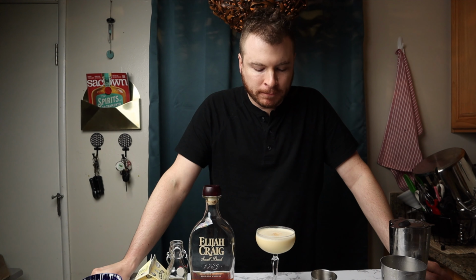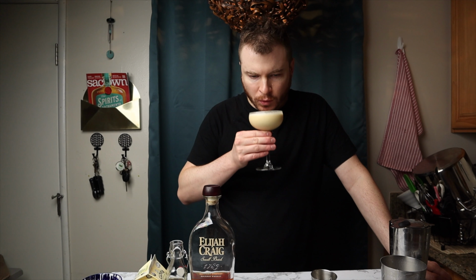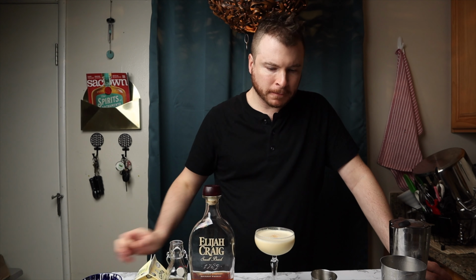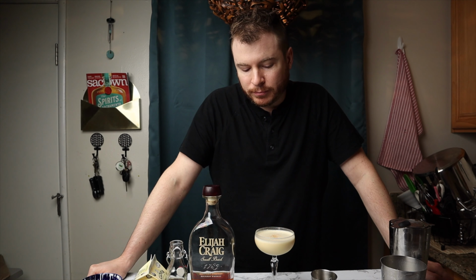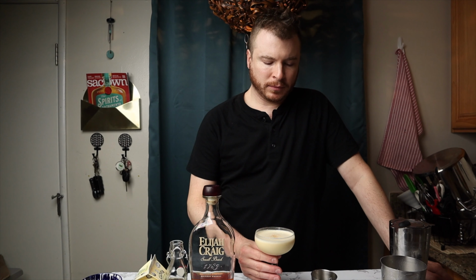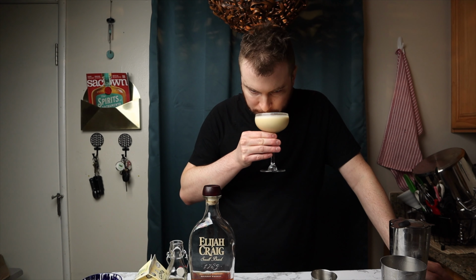I am instantly transported to the holidays, which are just around the corner. It's like drinking melted ice cream mixed with bourbon. It's delicious. I don't know what else to say about it. Smell that nice nutmeg.